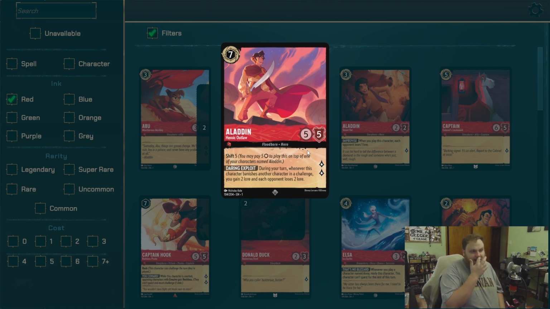The only real downside is that when he's challenged, he doesn't get that effect. But again, if he's able to do that once and you quest and then he's gone, or he's able to get that effect twice, then that's a lot of good value from a 7 cost character, or a 5 if you play him on top of another Aladdin. And again, he is also inkable. So I think Aladdin is one of the best, arguably the best character in the Ruby card pool.